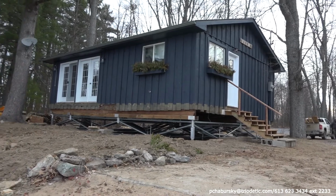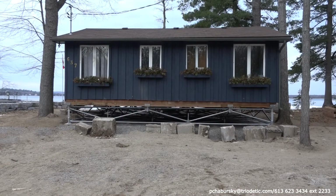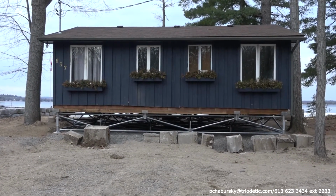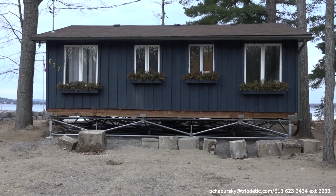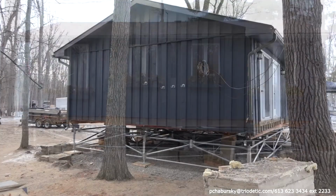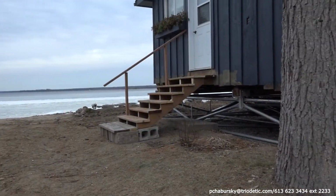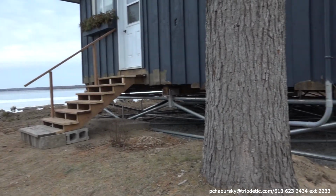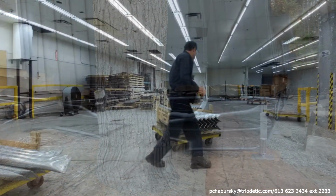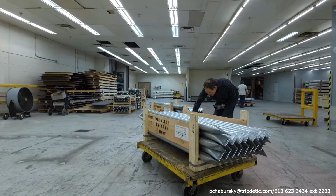Now we've jumped ahead and we're showing you the completed installation with the house sitting on top of the multi-point foundation, just to show you the before and after right away. After this scene, we're going to show you how everything is produced and installed. As you see, the cottage has been raised several feet, and the owner had to adapt a new staircase, and also his utilities were reconnected going through the multi-point foundation system without any difficulty.